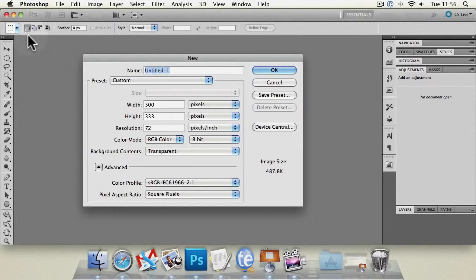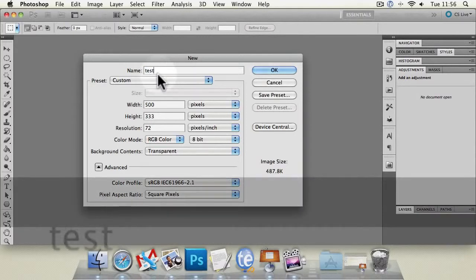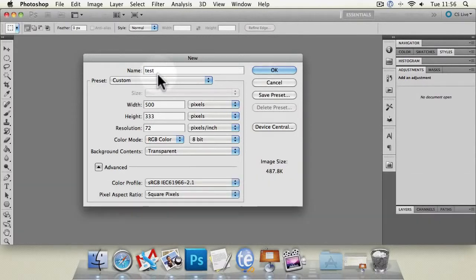That means when you've got multiple documents open, you will see them along here as their correct name, and it's just a little easier to identify what you're working with. So if we just give it the name test, that's just going to remain the name, and when we save it, it'll then save as test automatically. So that's the name, and that's what you'd use that for. It's just simply for identification.